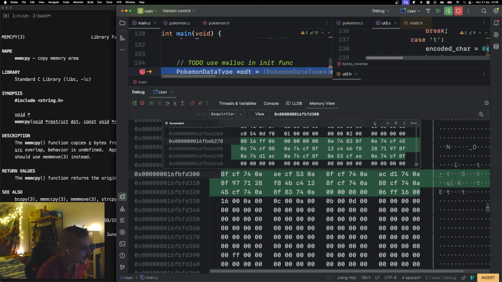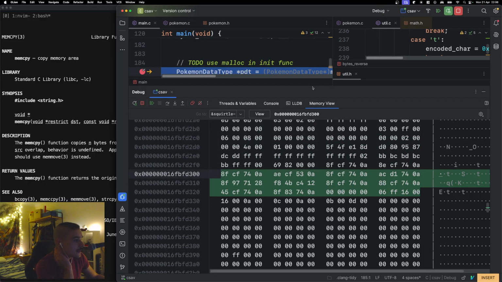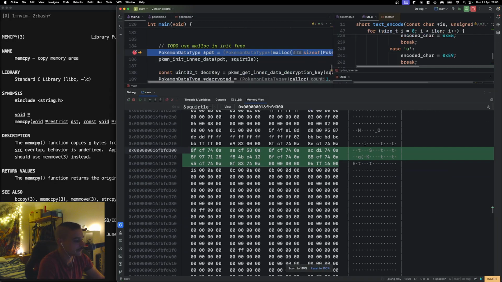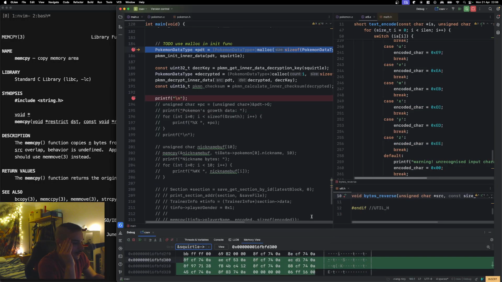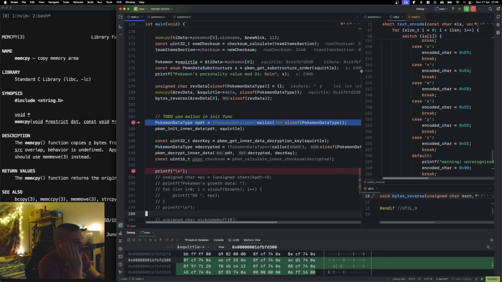Yeah, so we should be seeing 0, 0, 16, FF, 0, 6, whole block of zeros, and then when we get to the end, it should be 0A, 74, CF, 8F. Lovely. Okay. All right, so we have managed to reverse those bytes. Nice. So if I go back to normal zoom, what do we have next? Okay, so that has loaded the data in reverse order.